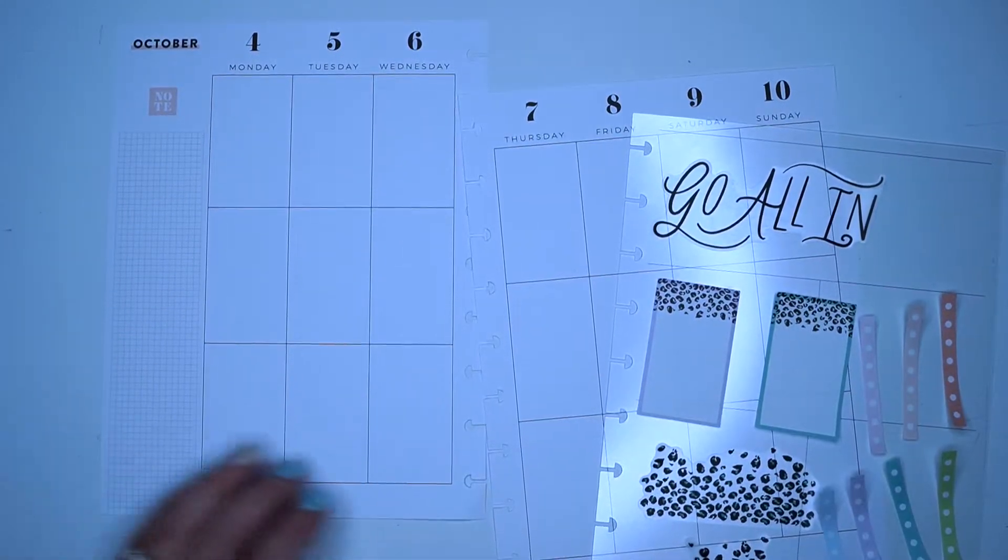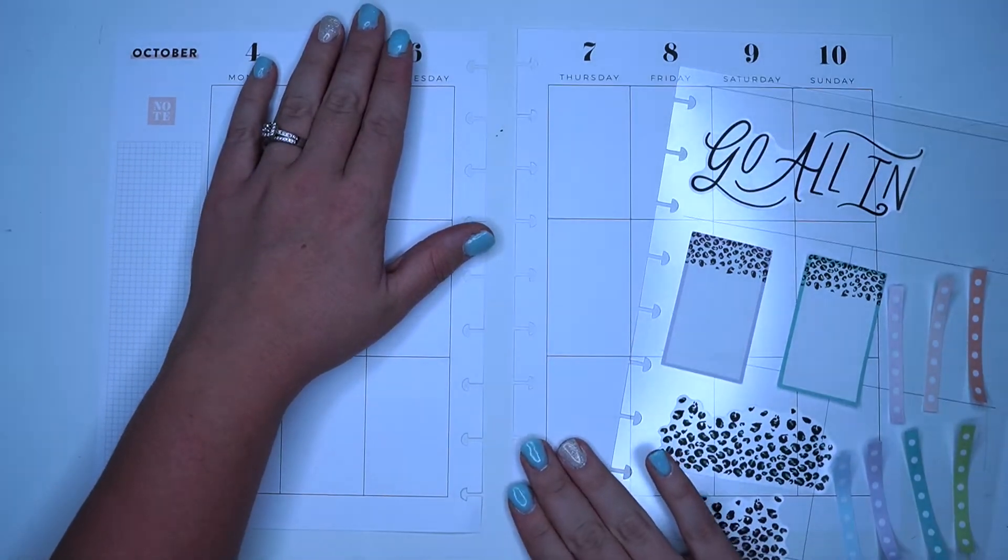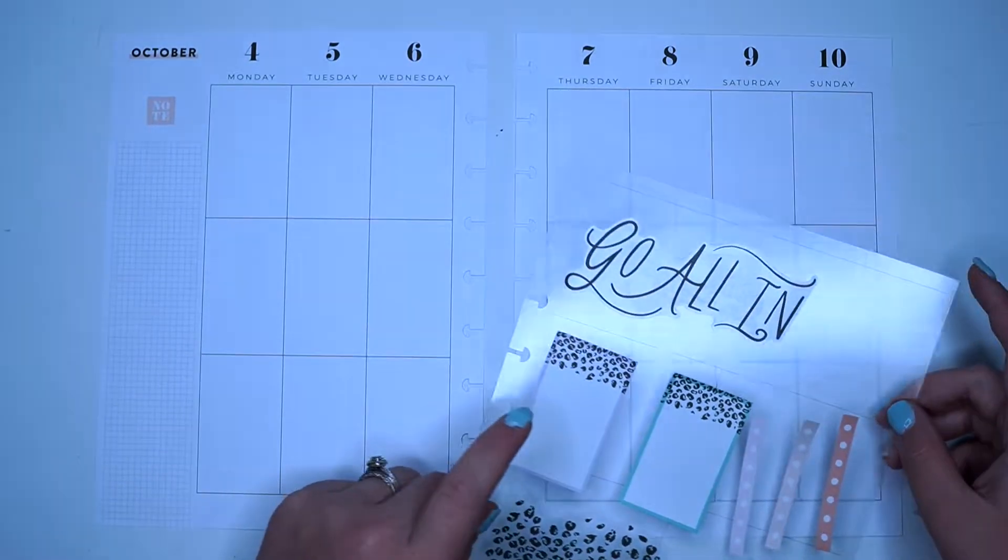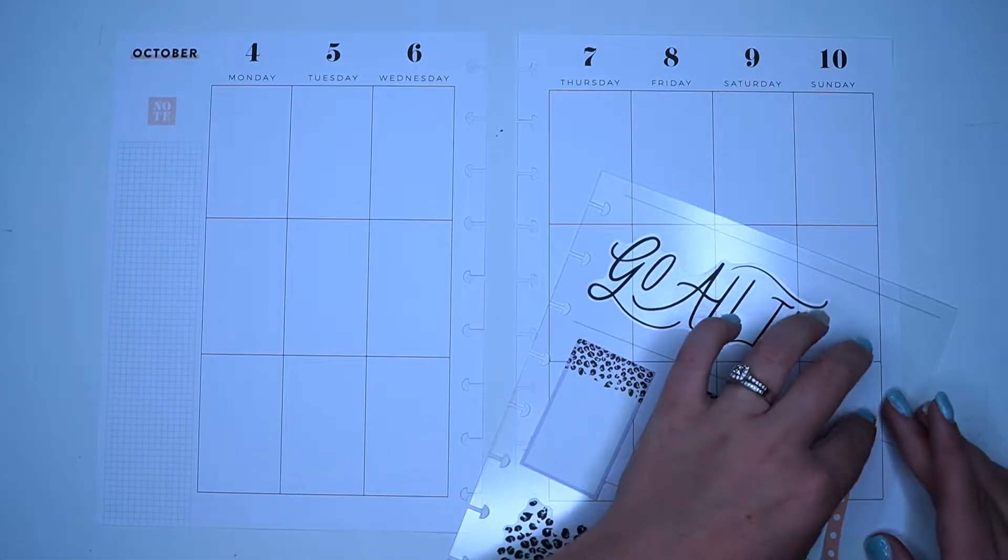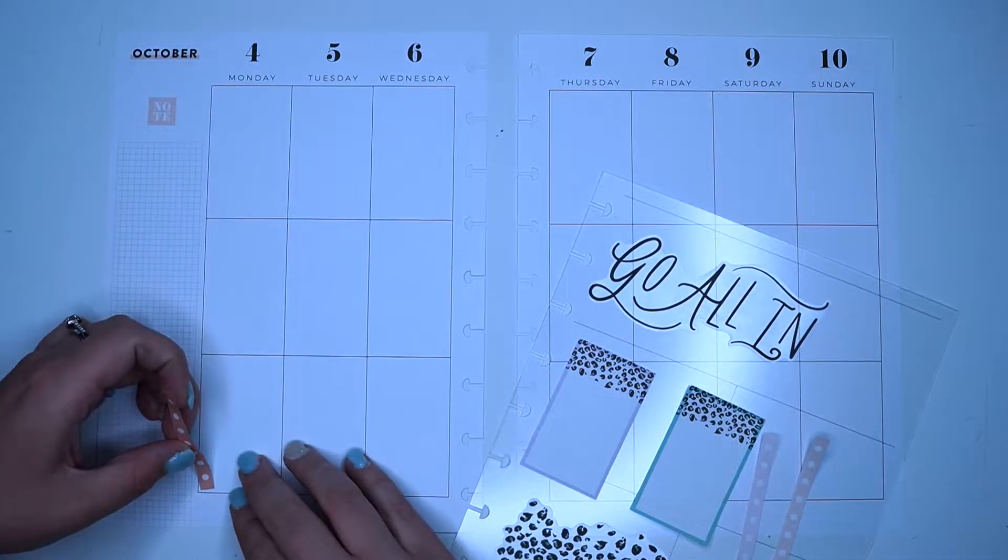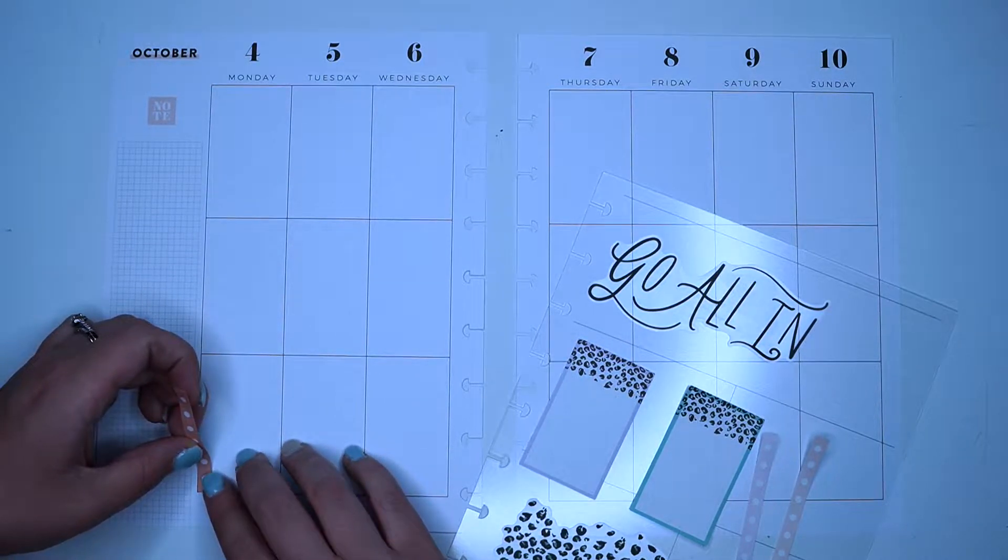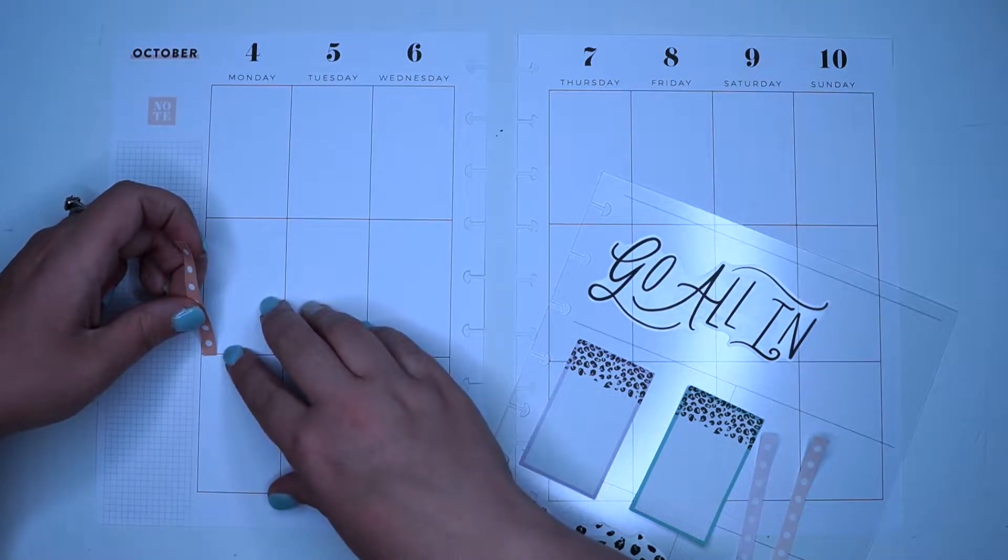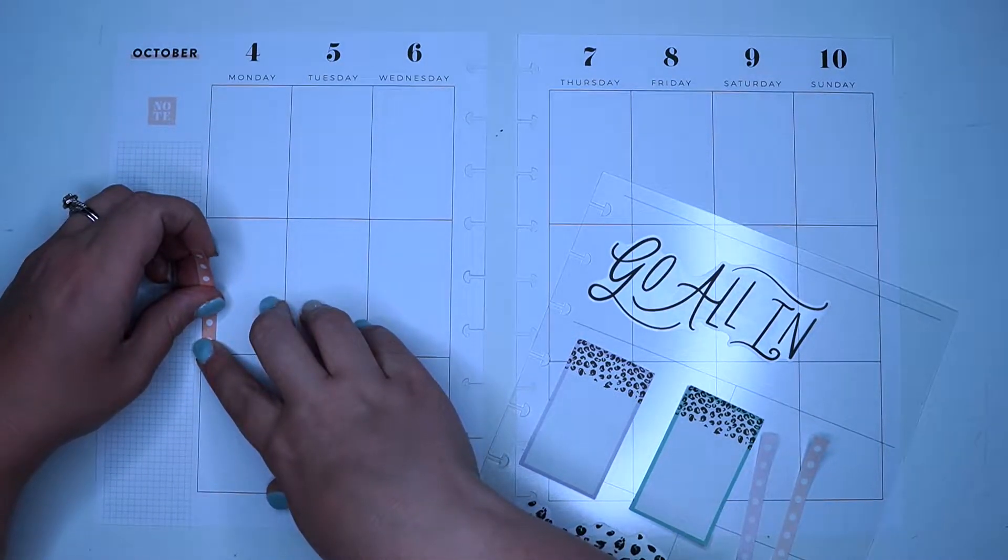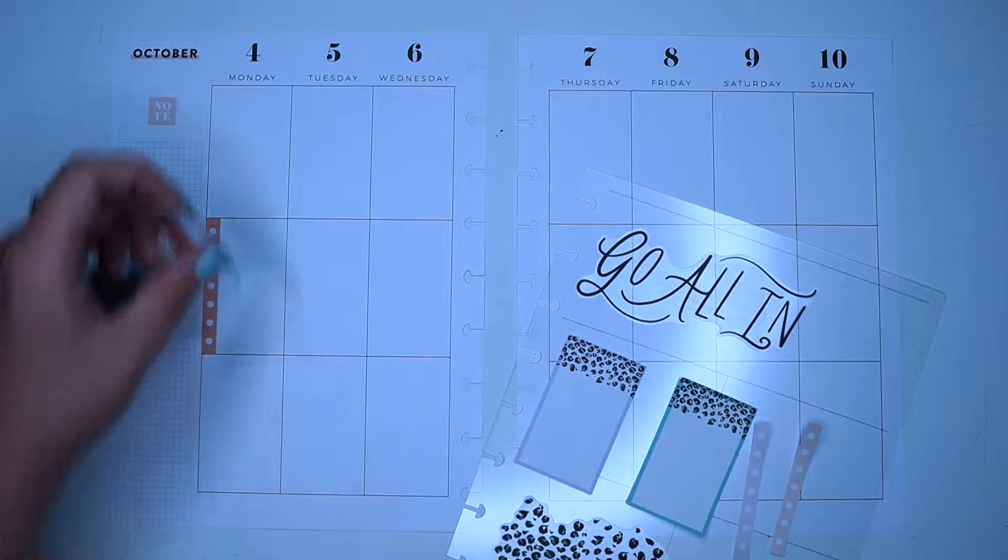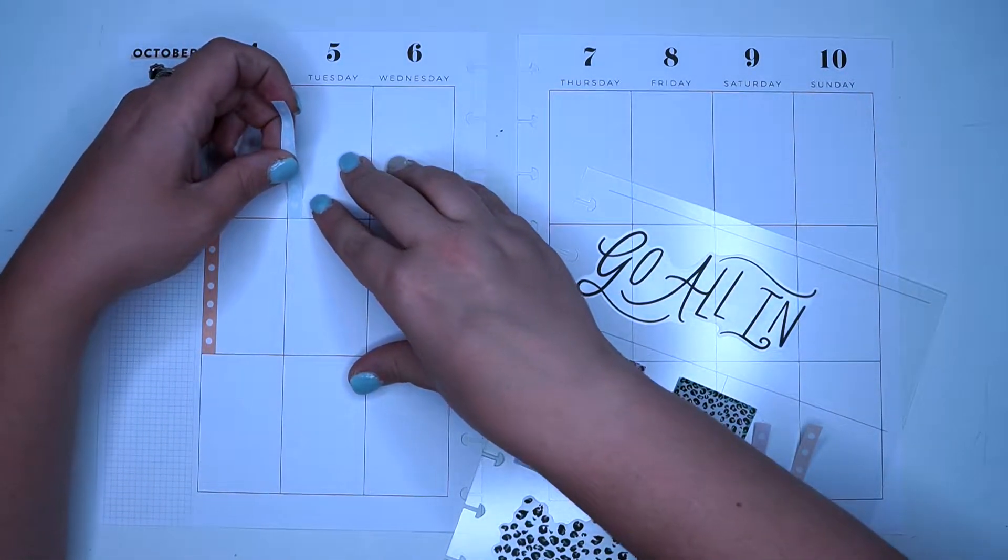This week I think I'm going to start with my checklists. The past two or three weeks I've been putting them all in one row, and I think I want to switch that up this week just to give me some variety. I think I'm going to put this one in the middle just because I feel like I've been keeping it the same old and I want to mix it up a little bit.